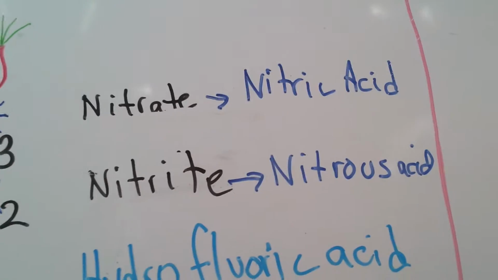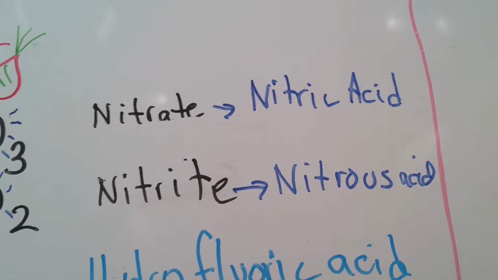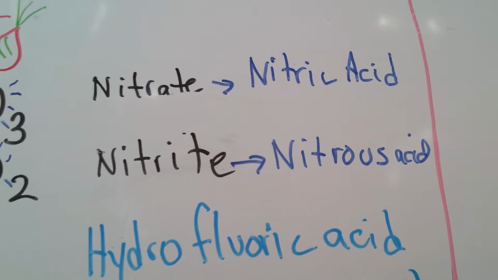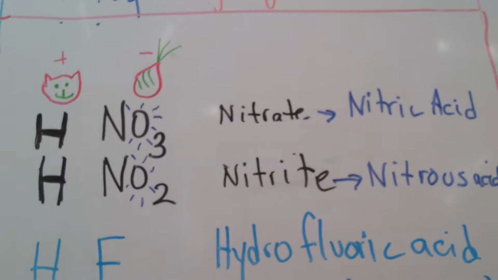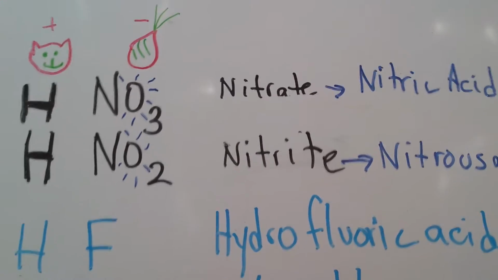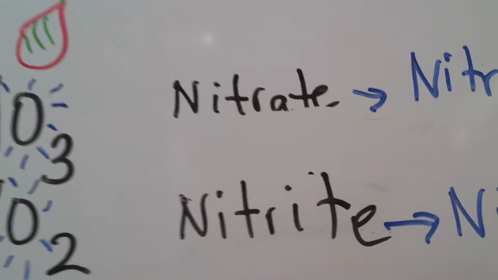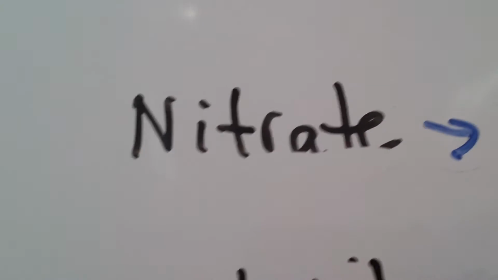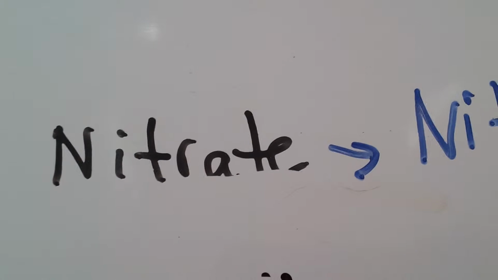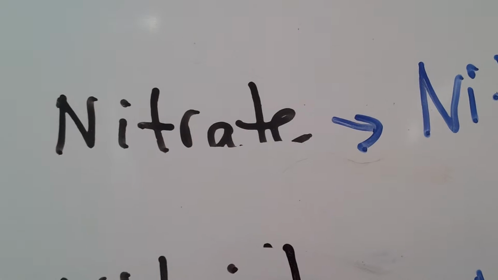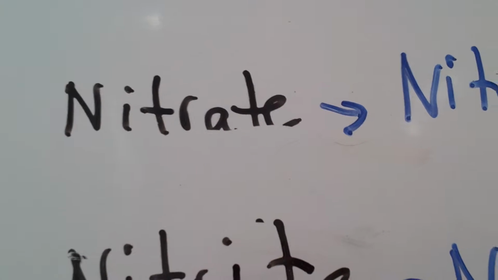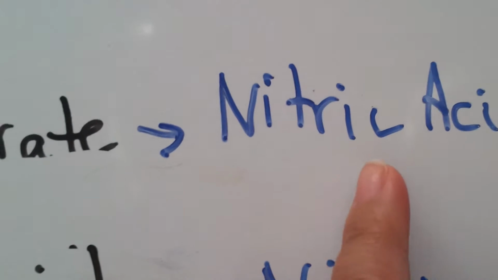We're going to go over here. This is how we name these. This is nitric acid and nitrous acid, which is pretty much why it's so confusing. I mean, if we look at our words here, we have nitrate. Our root element is ending in ATE, 8. And pretty much, I guess you can remember it, because if it's ending in 8, if I ate it, I would get sick.